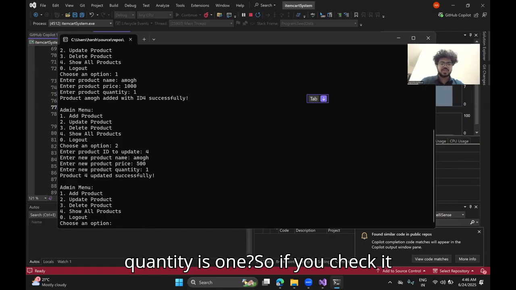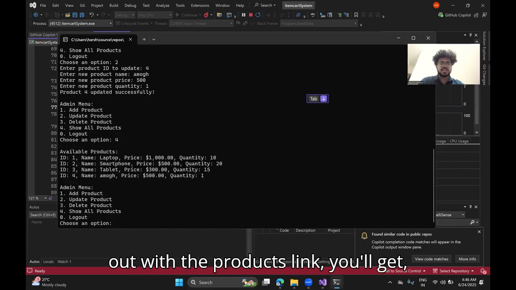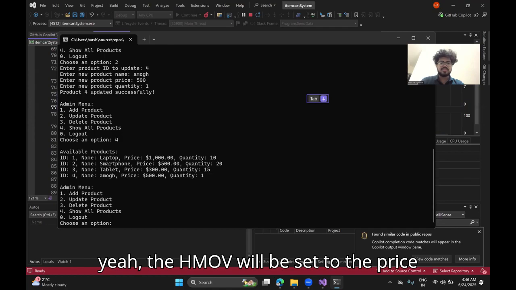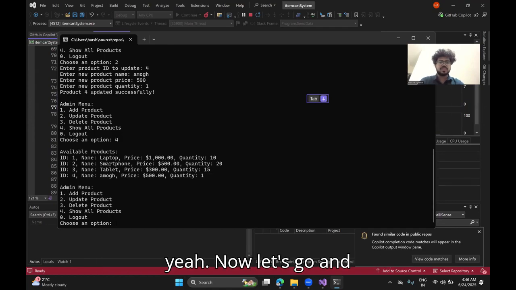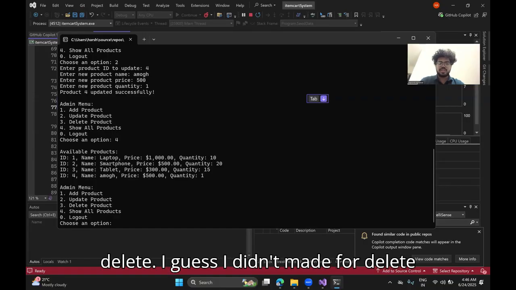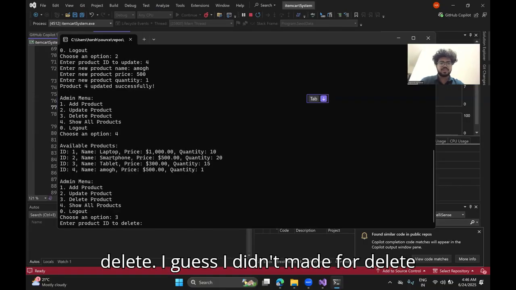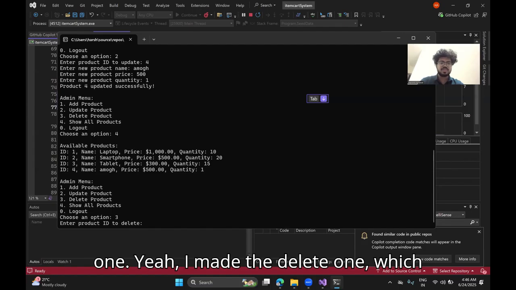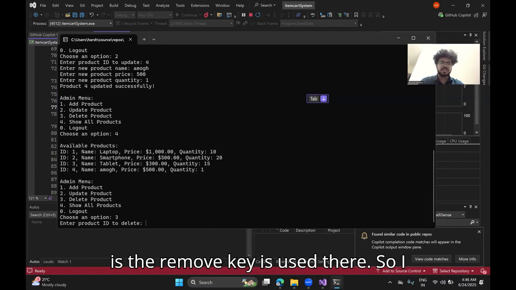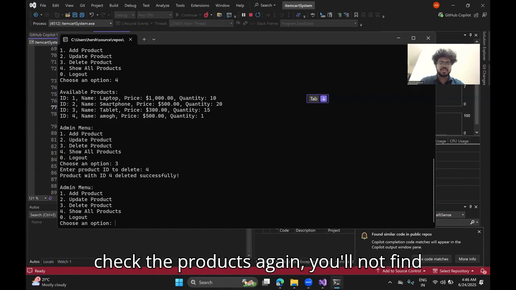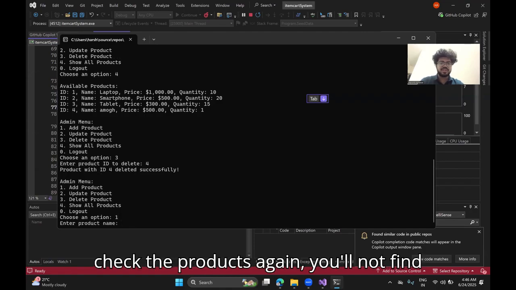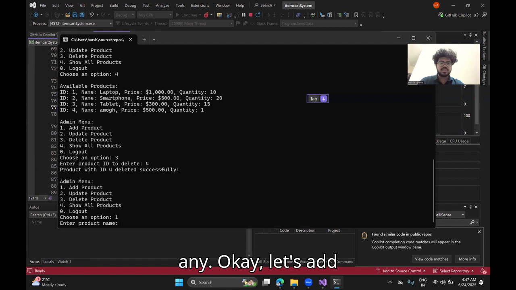If you check the product list, you'll see the price is set to $500 from $1,000. Now let's go and delete. I made a delete option, which uses remove. So I remove it, and if you check the products again, you'll not find it.